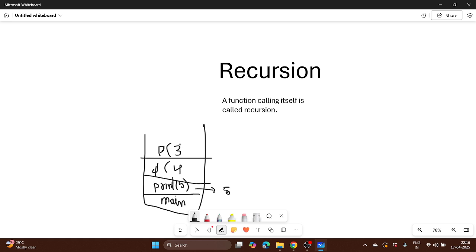Suppose I called the P of 3 from P of 4, right? After complete execution, it comes out of the stack and returns the control flow to the previous function that I have called. Hope it is clear to you.